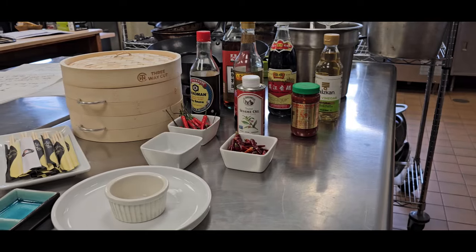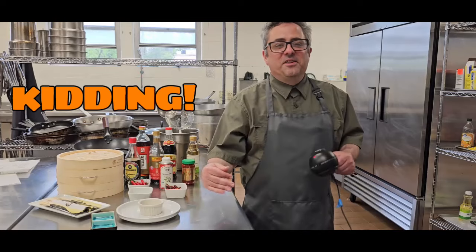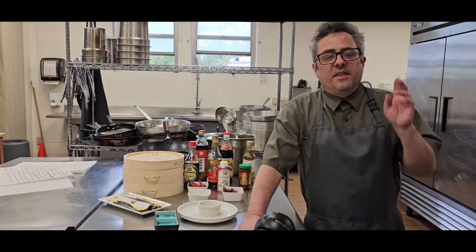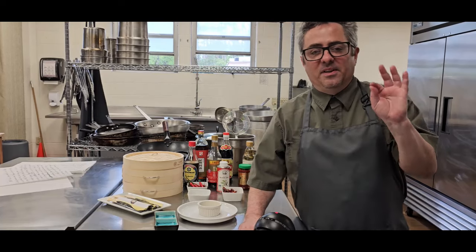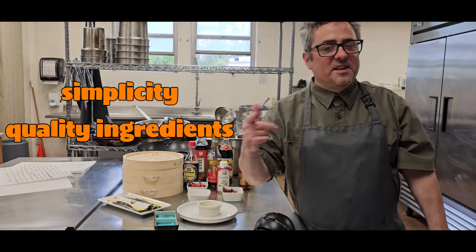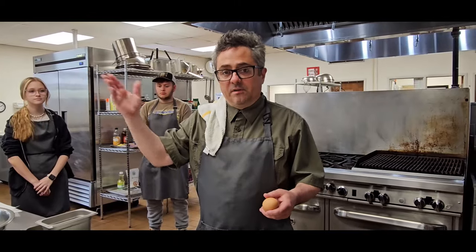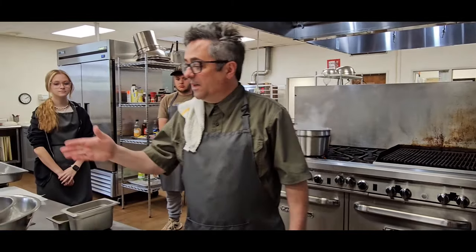Now, this is everything you'll need to get started. I'm just kidding. You don't need as much as you think to make a traditional pork dumpling. The key to a good dumpling is simplicity and quality ingredients. So let's get started. Like I said, the first thing to a quality dumpling, and this is what my former student Sam Jones told me, is quality product. And we have some quality product right here.